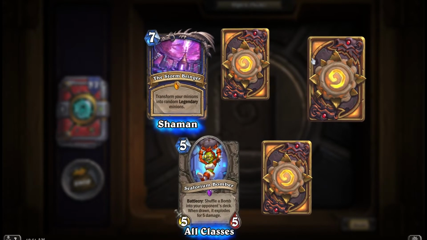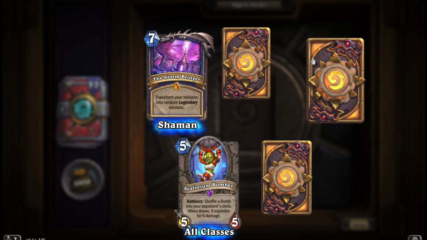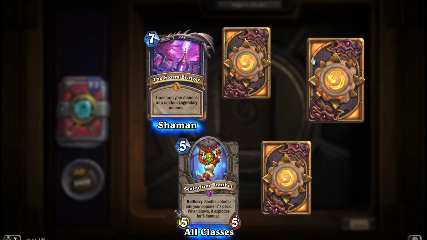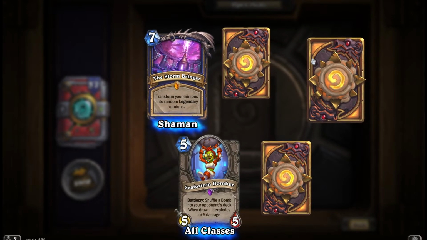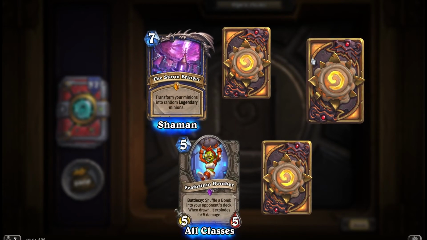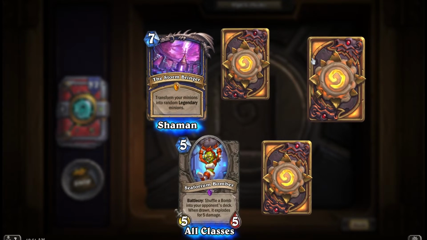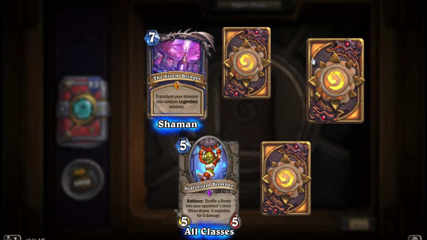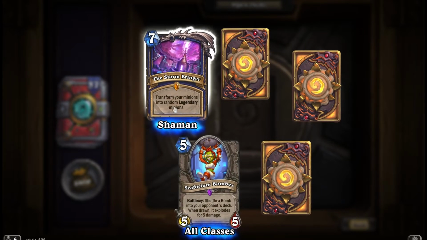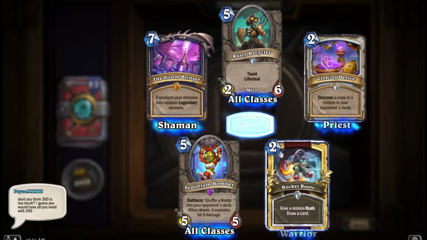So we haven't hit duplicate legendaries just yet, but it's a Shaman card. Transform your minions into random legendary minions. Oh, sounds way too RNG centric, and there are lots of bad legendary minions in the game right now. The pool over the last 2-3 years has deepened massively, so really not sure about this card. Not sure at all. Golden Common.